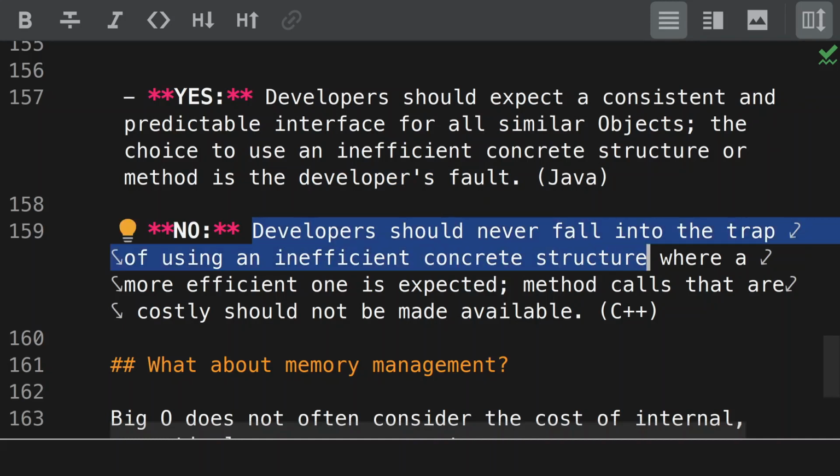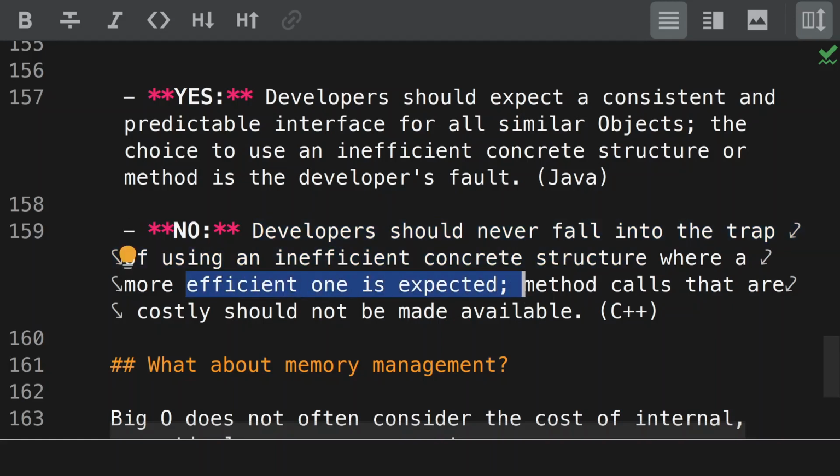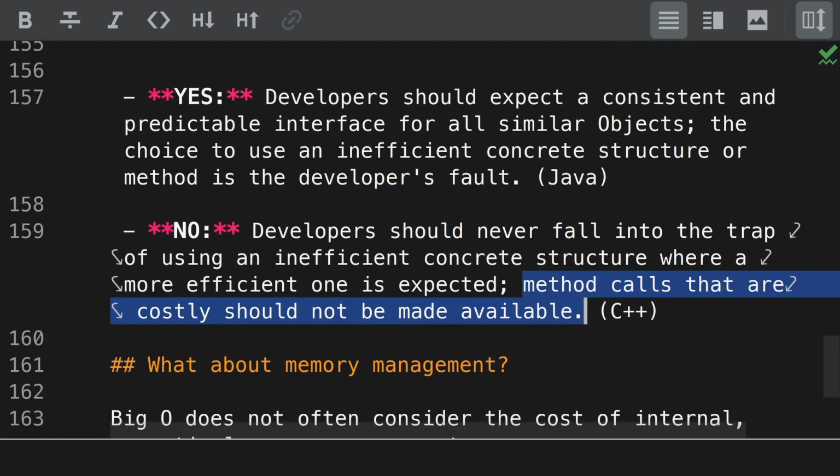The availability of an inefficient concrete structure to fulfill an interface is a bad idea. If a more efficient structure is expected to be used, then that more efficient structure should expose a specific interface for what it's trying to accomplish. That more specific method calls that it can do efficiently, instead of the more expensive method calls that should be hidden away.